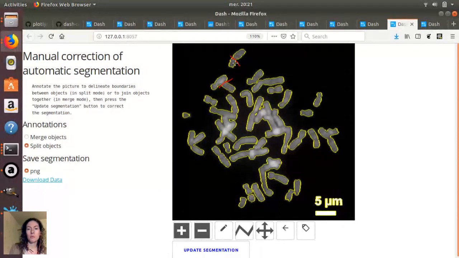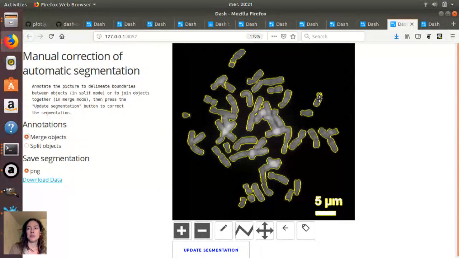So I draw approximate lines where I want to separate the objects, and then I update the segmentation. So when I'm not happy with the result, I can instead merge the objects. So this one was really not good. And so when I update, you see that it's merged again.